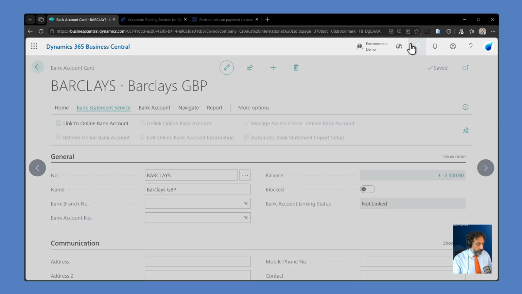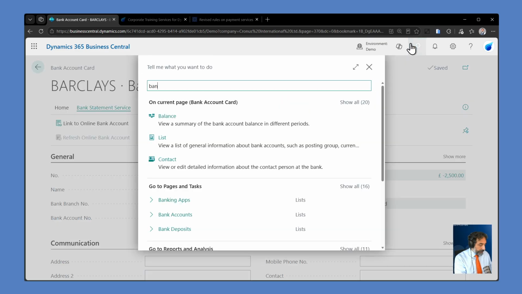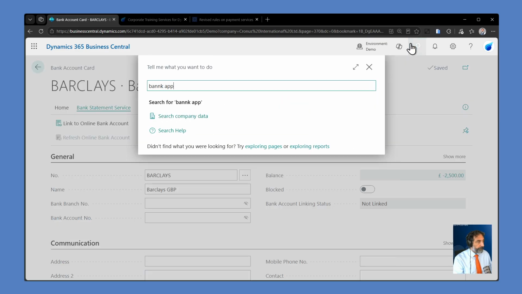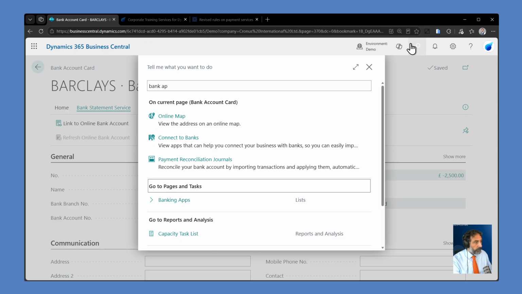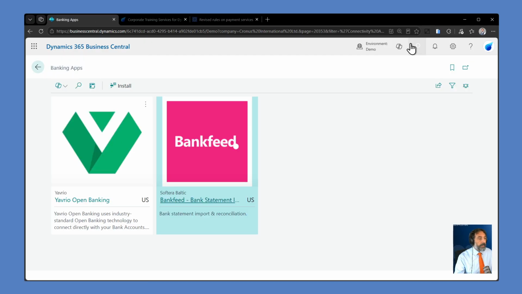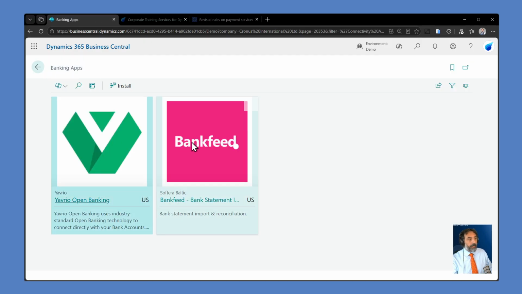And so what you need to do here is find banking apps. Here you see the two banking apps that comply with the rules, in addition to what Yodlee can give you.